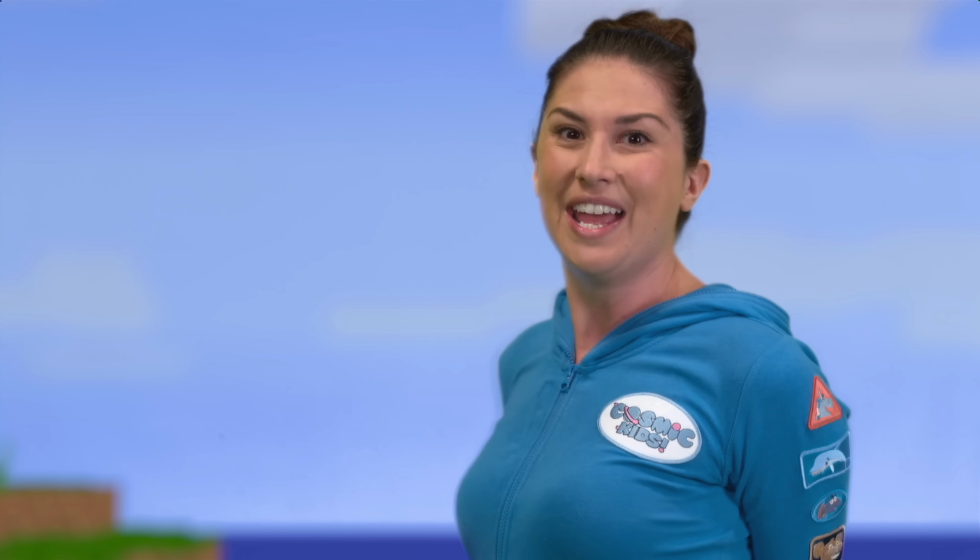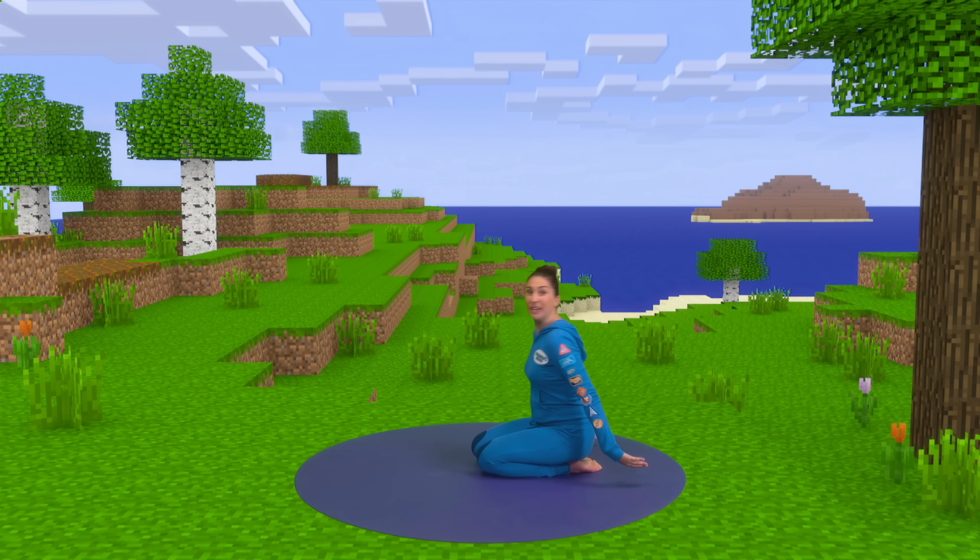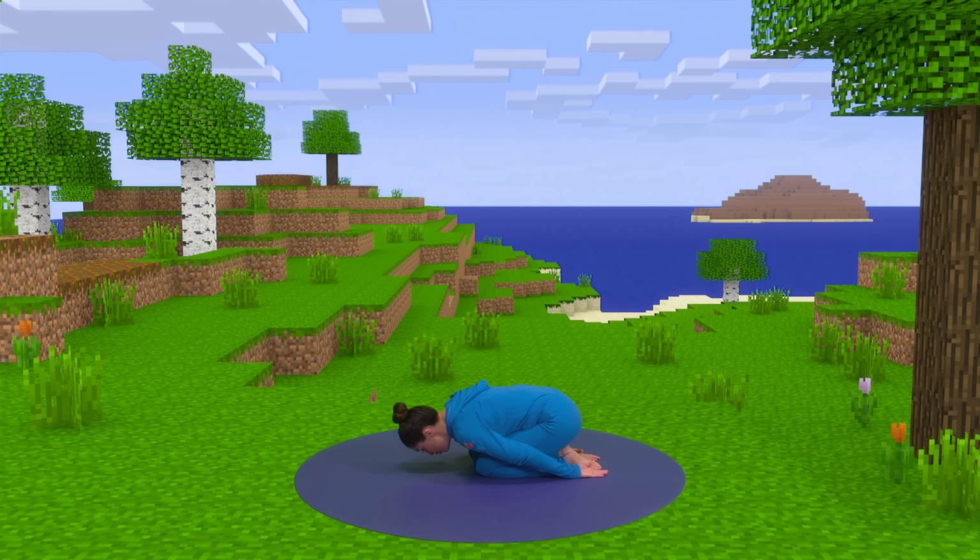Very good, everyone. Now we've collected lots and lots of blocks of wood. Coming into a block of wood pose. Down onto your knees. Tuck yourself up into a tiny block shape. Ooh.